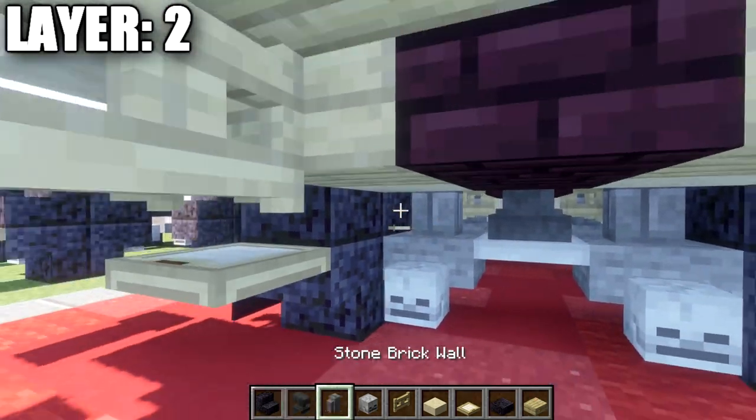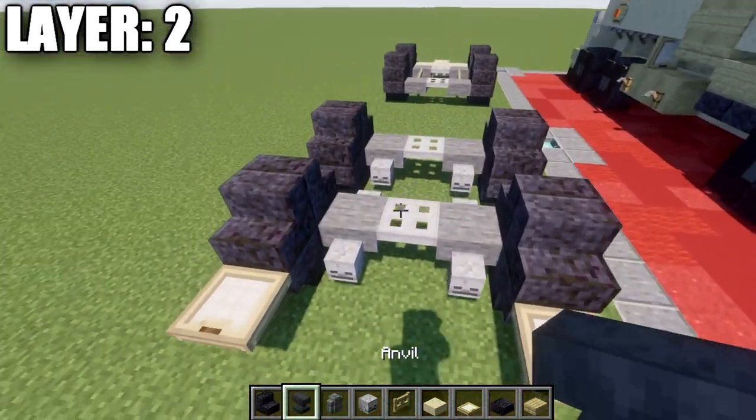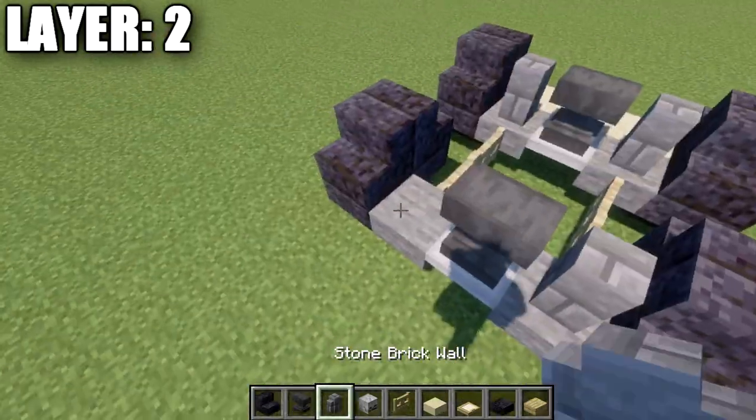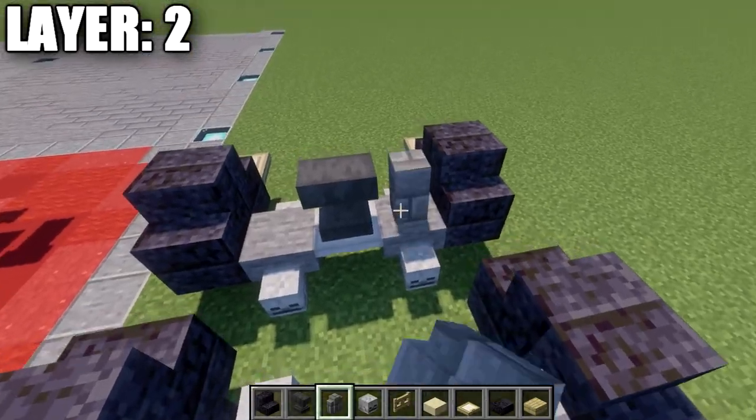So we have our 8 wheels complete, and we're going to go ahead and basically start working on the chassis for the vehicle. We're going to start off and place down an anvil on each one of these iron trapdoors, as well as a stone brick wall to the sides there of those anvils.